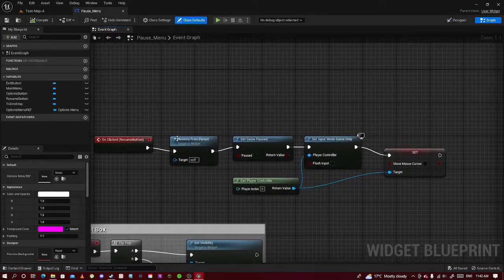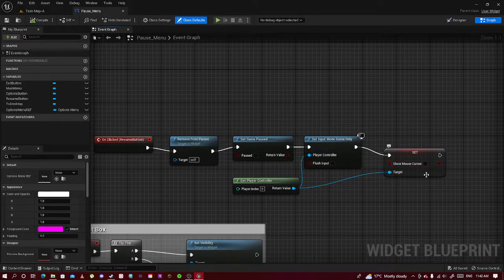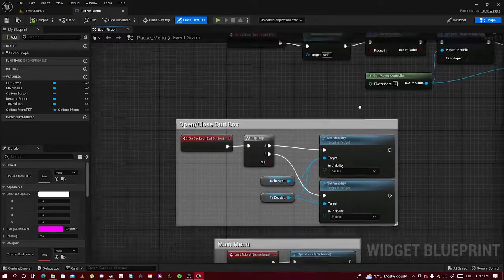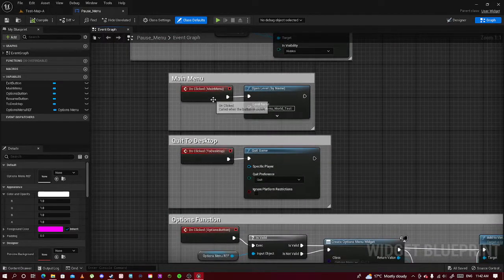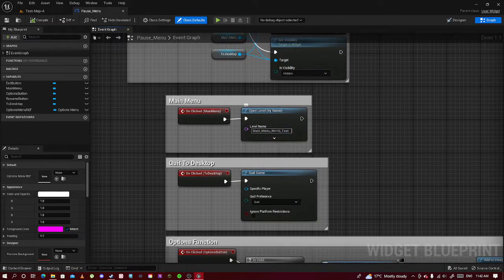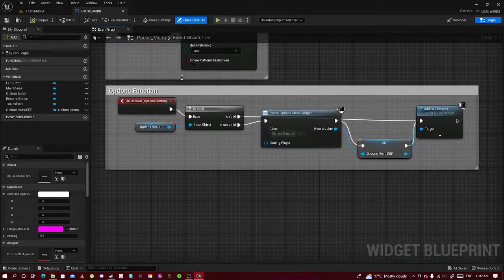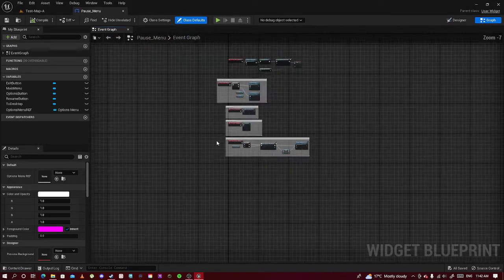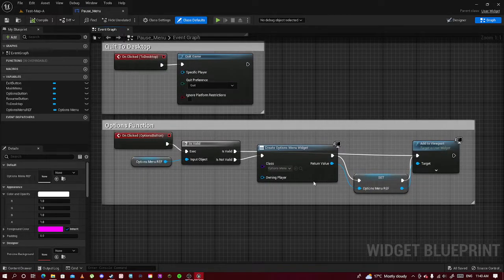on clicked resume button removes from parent, sets the game paused, set input game mode only, plugged into set show mouse cursor, and it gets the player controller. Open close quit box, of course, on clicked, another flip-flop function, so it changes the visibility between main menu and desktop. In main menu, on click main menu opens main menu world test, quit to desktop quits, and options function on clicked options, so it will open, it does the exact same function that it did last time. So quick look.